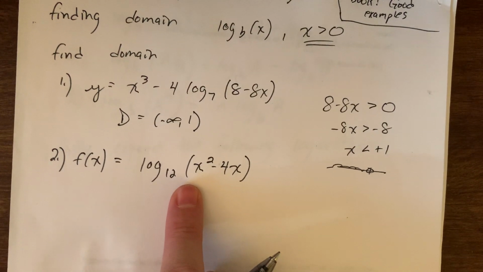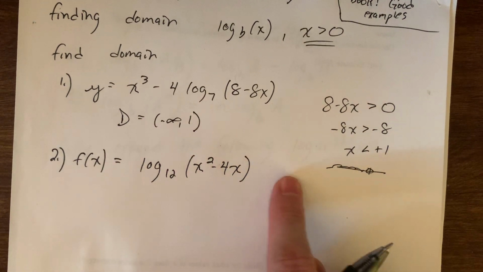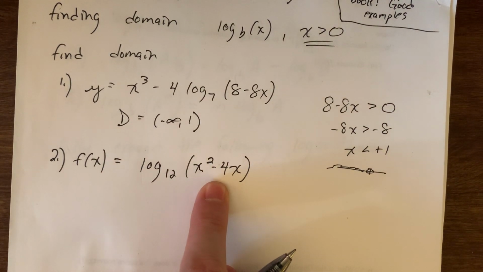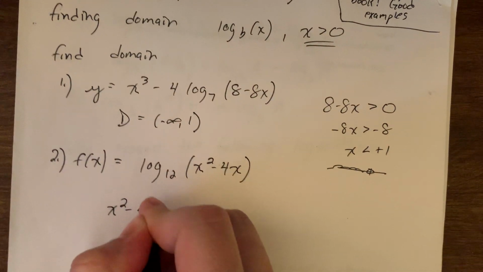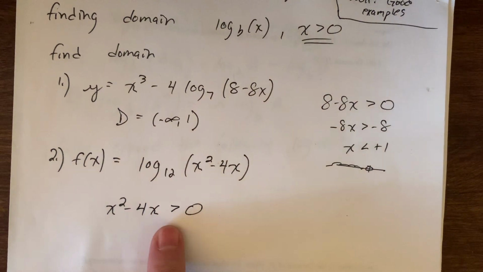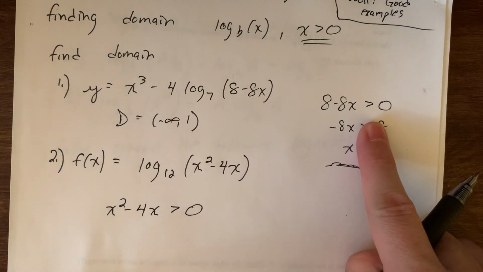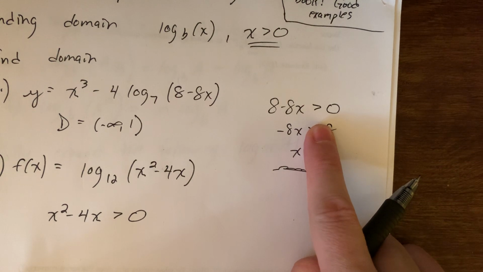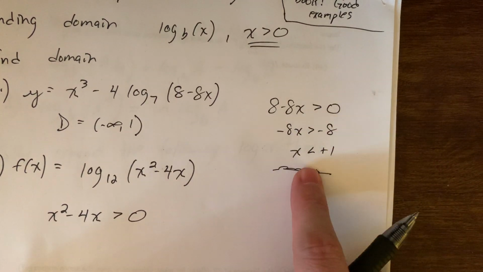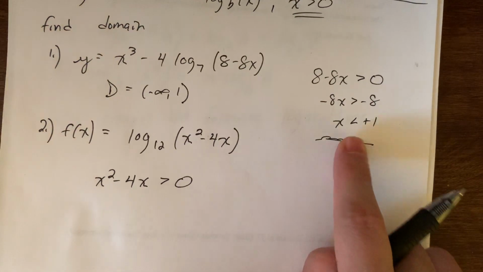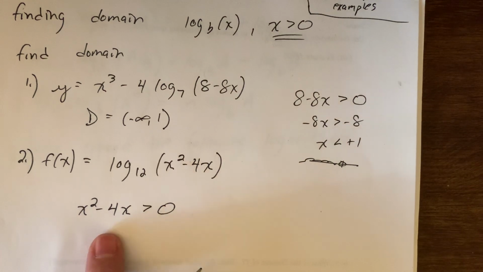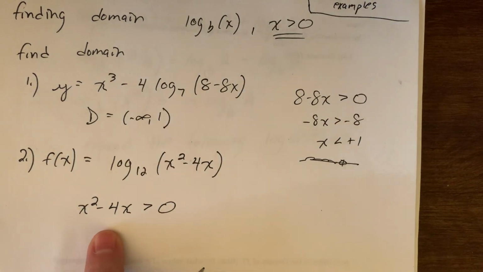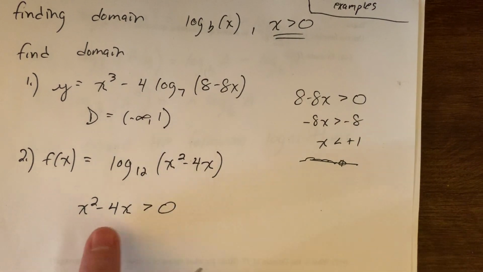The second one, very, very similar. I didn't even put any extra pieces. I'm just focusing right on the log itself. What's inside the log has to be greater than 0. But when I set that up in this problem, this is tougher. This was a simple inequality, able to isolate x, just remembering multiplying or dividing by a negative is when we flip the sign. But in an inequality like this, go back, look at section 2.6. This is the type of inequality we were dealing with, a polynomial inequality, and it takes a little bit more than just this. But this one is not terrible.